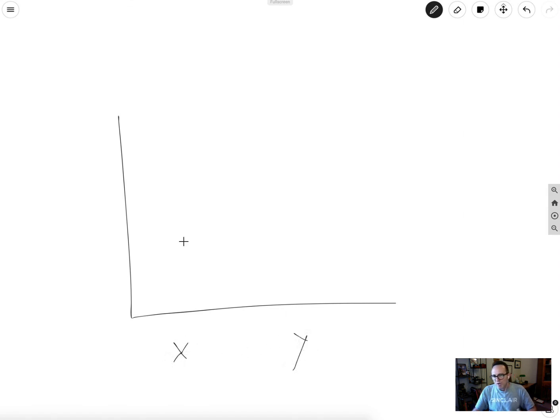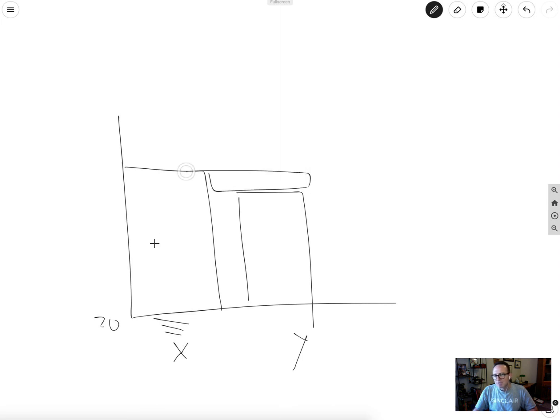Well, I can sort of alter how it looks. If I start at 20 here, for X and Y, I'm cutting off stuff down here. So I can make this gap look a little different.